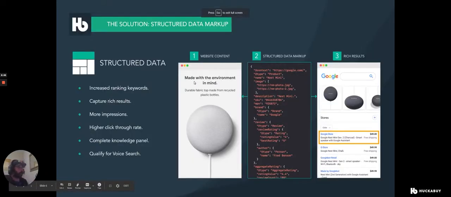As you can see in this screenshot, you have what the website content is, and then you have the code behind it, which we write structured data in what's called JSON-LD, which is Google's most accepted form of coding. You can see here the SKU, the MPN, the brand, if there's any reviews for it, if there's an author or article that's written about this, and that all shows in these rich results right here. So that's just a breakdown of structured data.